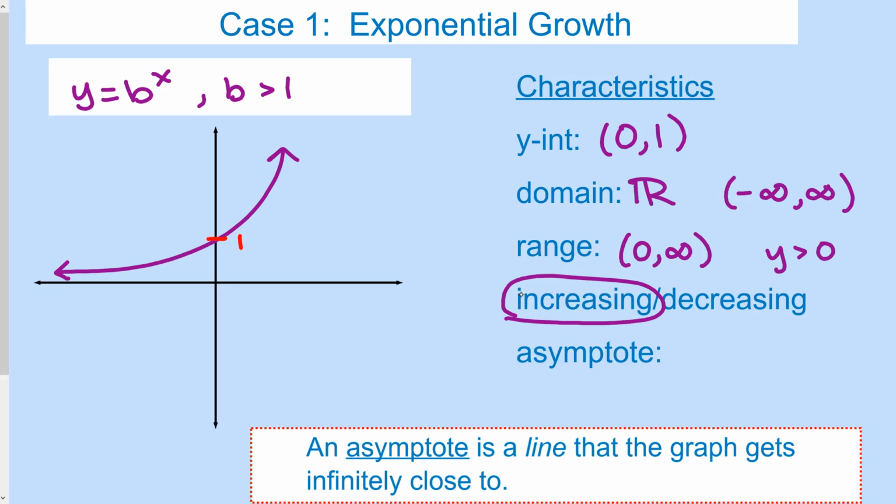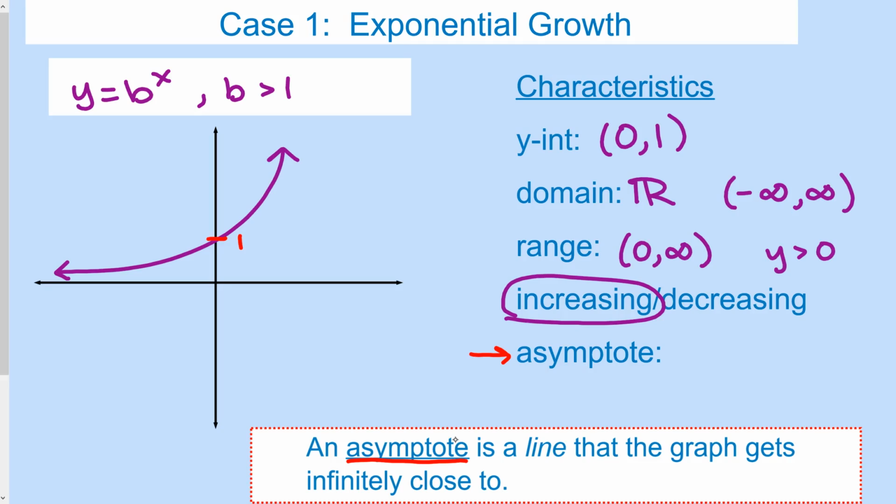And we have this new term, this might be new to you, it's called asymptote. An asymptote is a line that the graph gets infinitely close to. Now there is a possibility that you have heard the word asymptote before, and you may have even heard it defined as a line that the graph doesn't cross. That's not an accurate definition. It's true for this particular graph, but there are lots of different kinds of graphs that have asymptotes, and some graphs cross their asymptotes.